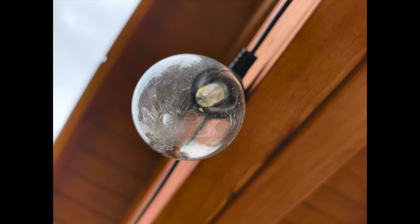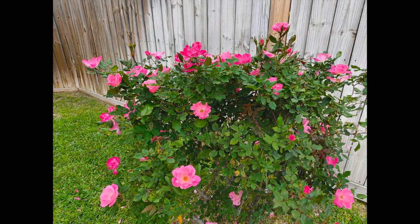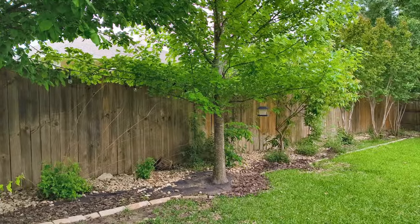One thing I noticed while editing this video: the back of the phone attracts a lot of lint. It wasn't something I noticed while using the phone, but in close-up shots it was hard to get the lint off. So the plastic backing does attract lint — just something to be aware of. Also, this video is being recorded on the Nothing Phone 2A using the selfie camera, so it'll give you a feel for how that camera works. From my experience and other reviews, I think the cameras work great on this phone.